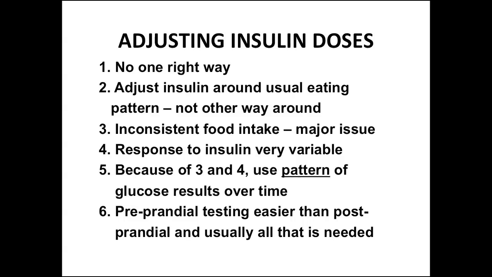And the inconsistent food intake is a big problem, as we all know. And also the response to insulin is really very variable. Well, we've done studies and other people have done studies that if you give the same dose of insulin to the same patient from day to day, there is a 20 to 25% variability in how they respond. And because of that, we need to use the pattern of glucose results over time. You just can't take 2 or 3 numbers and make a decision.